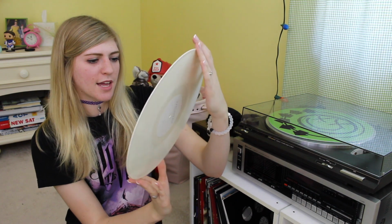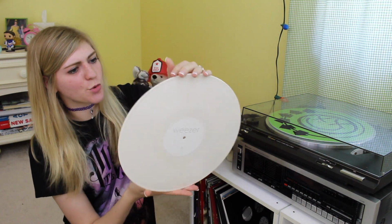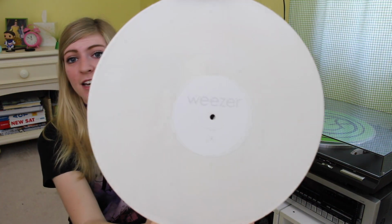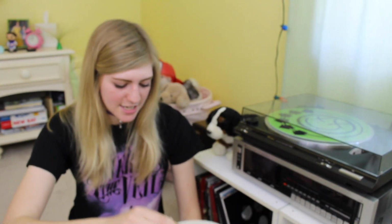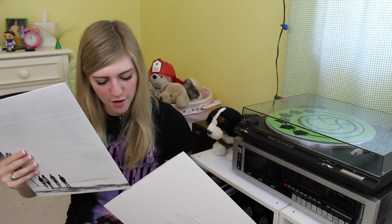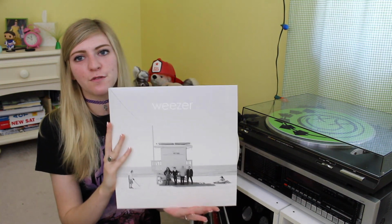It's also, I mean, it's supposed to be white, I think, but it also kind of looks a little bit like cream from certain lights, which I really like. But yeah, I love that I have it on white vinyl. Just really goes with the aesthetic of everything. And this is a great album. If you're trying to get into Weezer, I think this is a nice album to start off with, or one of the ones you want to start off with, because obviously it's their most recent album. It's kind of what they sound like now. I wouldn't straight dive into Pinkerton or something, but this is such a fun album.